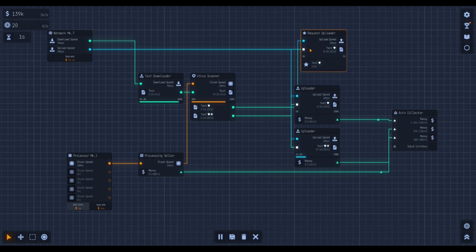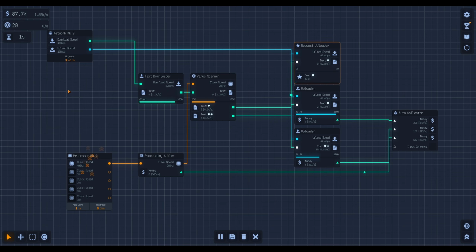In the early game, it's kind of messy, we'll say, right? It'll be cleaner later on, but for now, I just want to get that going. Maybe upgrade where we can, get a little bit more clock speed, get a little bit more upload speed, just to kind of get the ball rolling. You know what I mean?